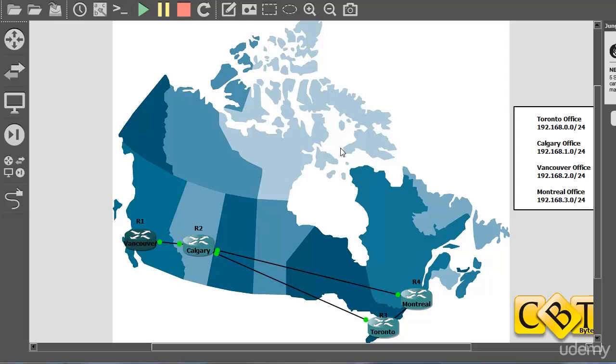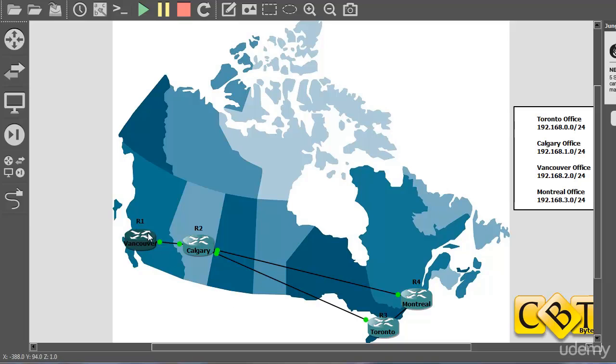In this video we're going to look at configuring EIGRP, which is an internal routing protocol, similar to OSPF in that it has some link state properties. It's actually known as a hybrid protocol, so it's not quite link state, it's not quite distance vector, it's somewhere in the middle, like a hybrid if you would.